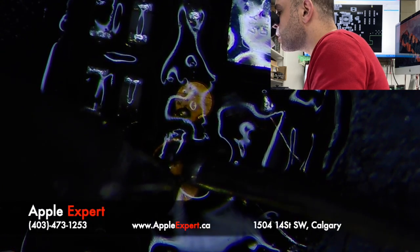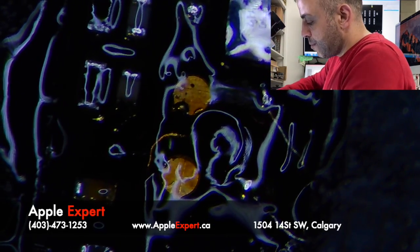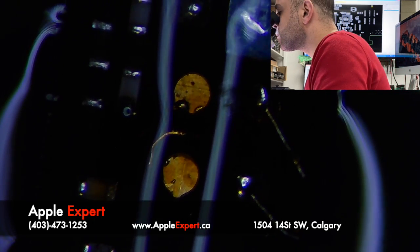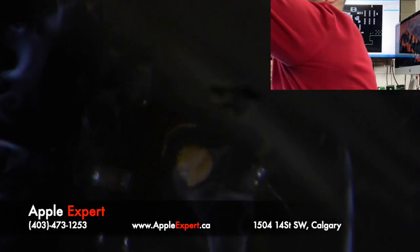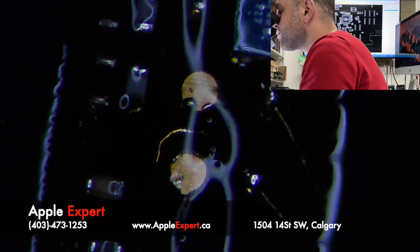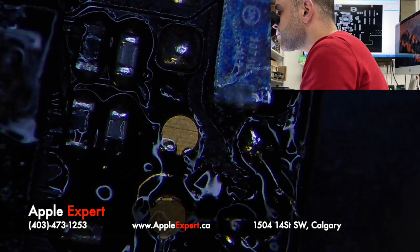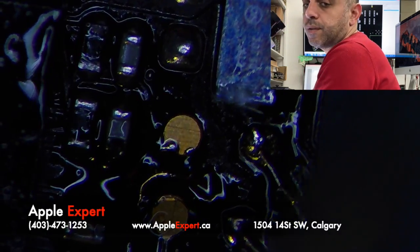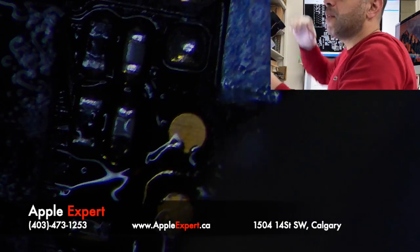Holy smoke. I just slipped off the pad. So now, actually, it is gone. This is what you don't want to do. So now I have to remove the USB-C to see where it is connected, and it might not be connected to anything.